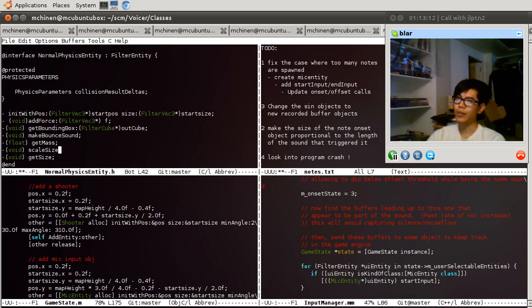I don't know what you call that when you scale by a vector. So, when you only want to scale one axis.